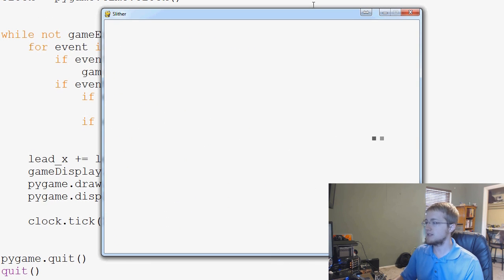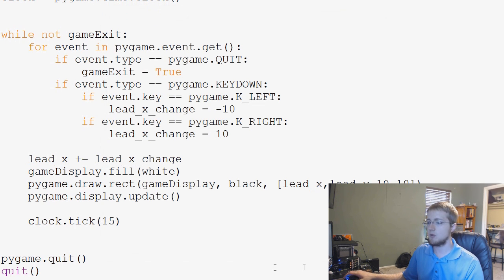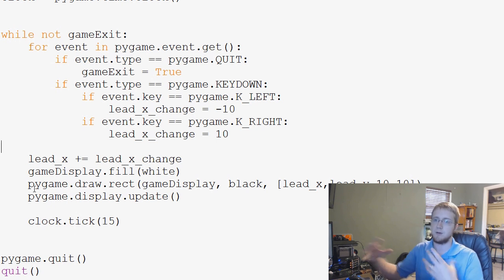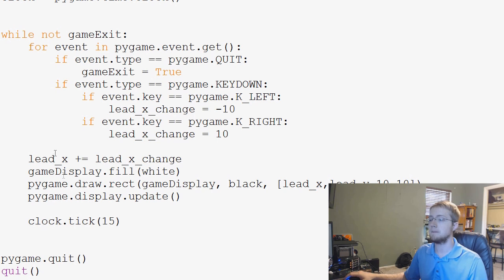But you can probably see, first of all, this is 15 frames per second, and I'm trying to think what I film at. I actually film at under 15, I believe. So it depends. It probably looks a little different on your screen than it does on my screen. Or at least what you're seeing on the video looks a little different versus what you're seeing on your computer screen.